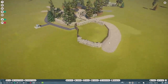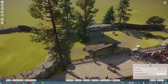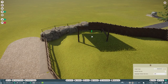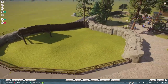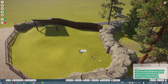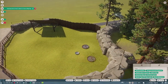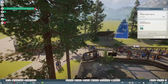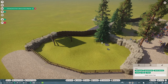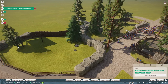So there we go. We have that all situated. Let's just very, very quickly, because of course, I just want to get these guys in on this episode today. Let's put that there. I'm pretty sure they're going to use the same kind of feeders and stuff like that as the reindeer. So let's just put these over here like that. And then of course we want a little bit of foliage so that it's not super blank. We'll put that there.